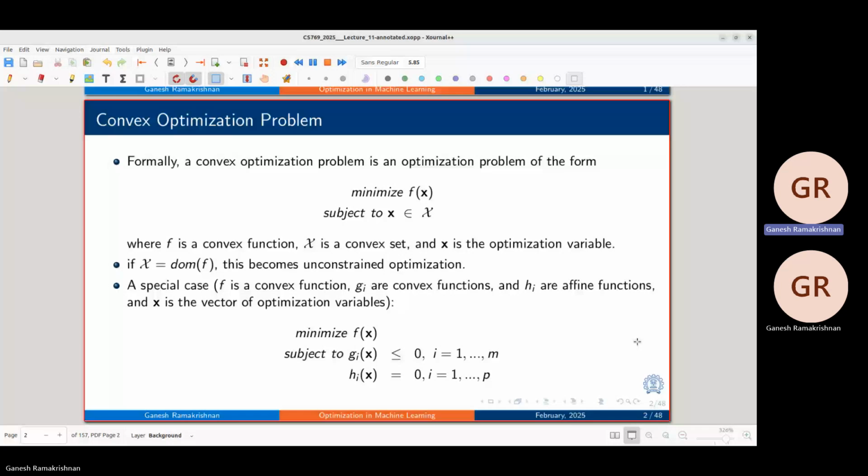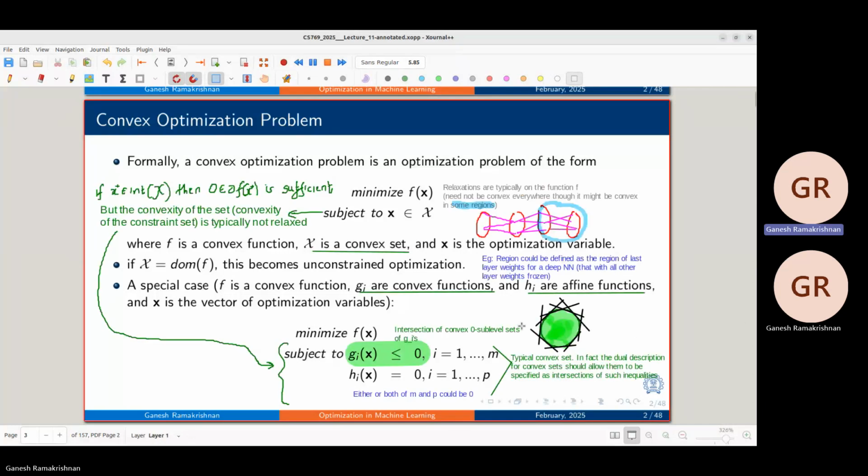Okay, and the fact that g's are desirable to be convex emerges from the fact that if the function is convex, its sub-level sets are also convex, right? So sub-level sets are also supposed to be convex. So these are special cases. Now, g_i(x) less than or equal to 0 for i equals 1 to m is basically intersection of multiple convex sets. And we have seen again that intersection is also convex.